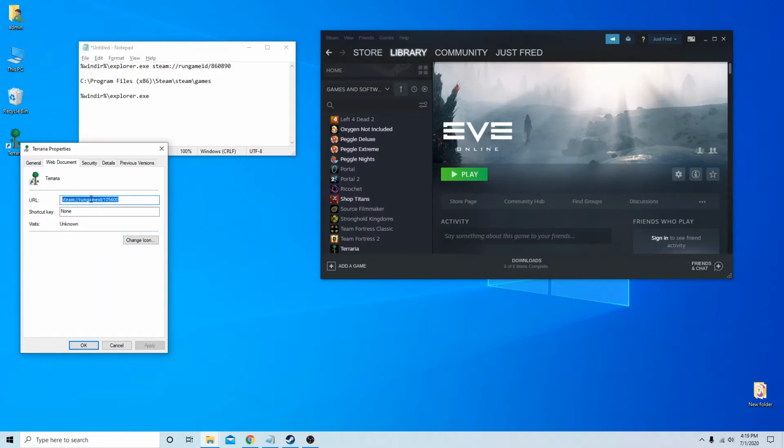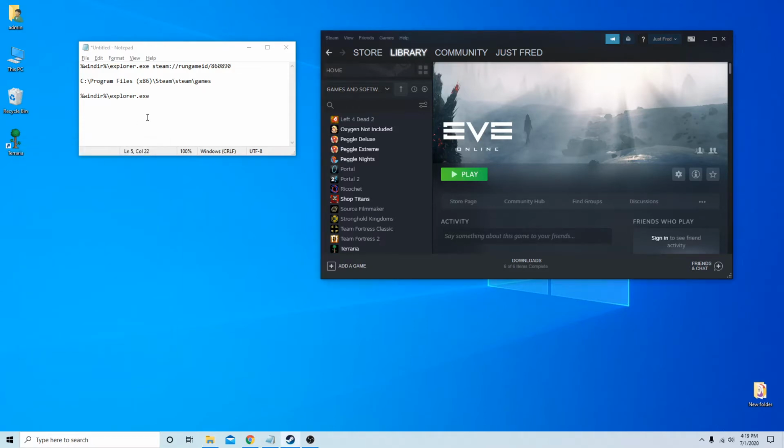Steam: rungameid, and the ID itself. Copy that, and copy this from the description below.